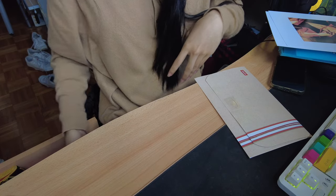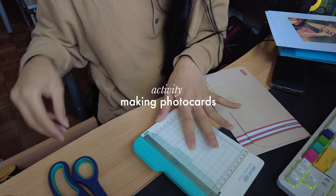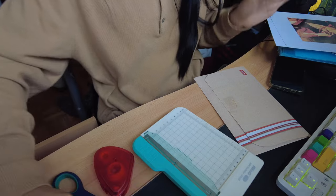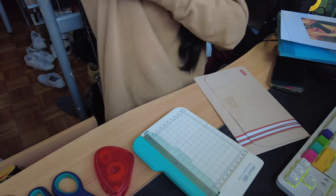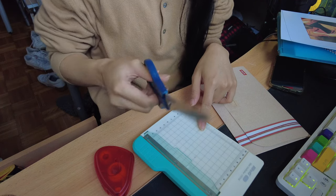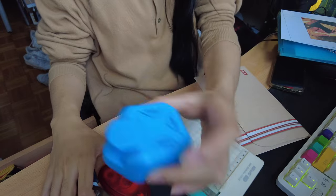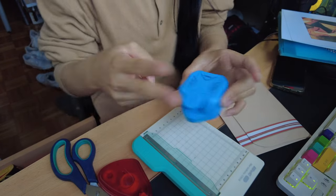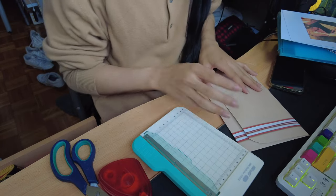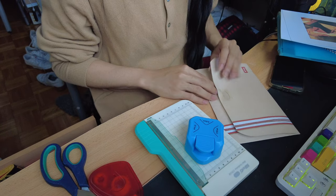What I usually use: guillotine, scissors, and this, and this. These are the only materials that I usually use to make PCs, okay? This is optional, you could literally use just scissors to cut up the PCs. This is all you need. This as well is optional. You could use something to line it up and cut it with a card. But these two are just to make my life easier.